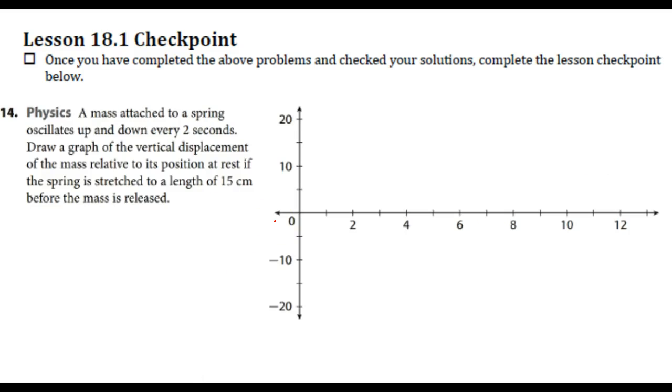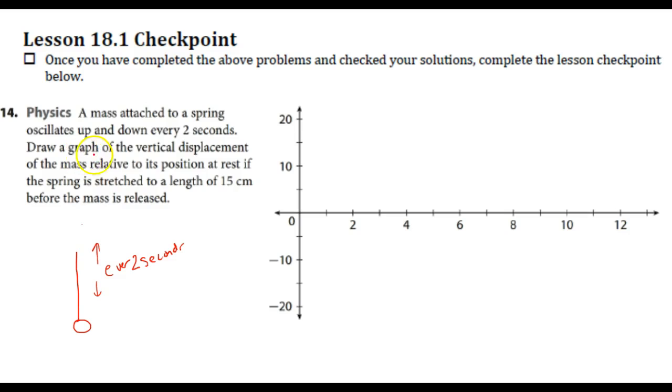Okay, this last one goes over a physics problem again. Let me give you a little hint to kind of help you out with this. So my hint for this one, let's say I have a piece of string and there's an object on that string, like a yo-yo if you want to think of it that way, and it oscillates up and down every 2 seconds. Okay, so that means it'll go up and it'll go down every 2 seconds.